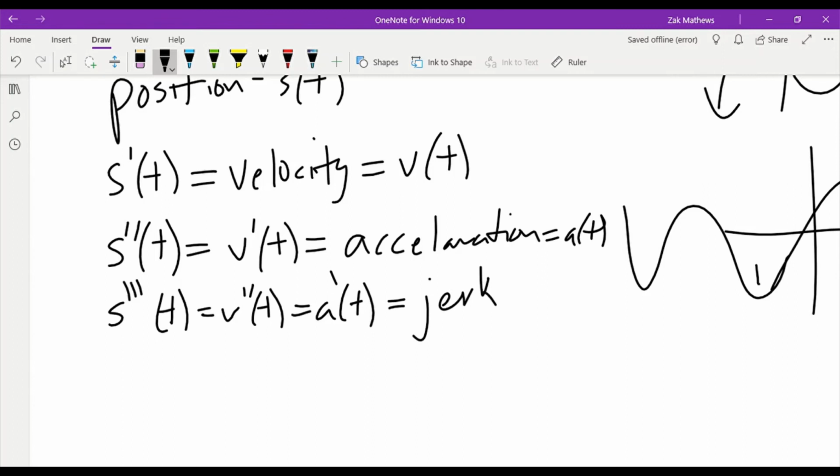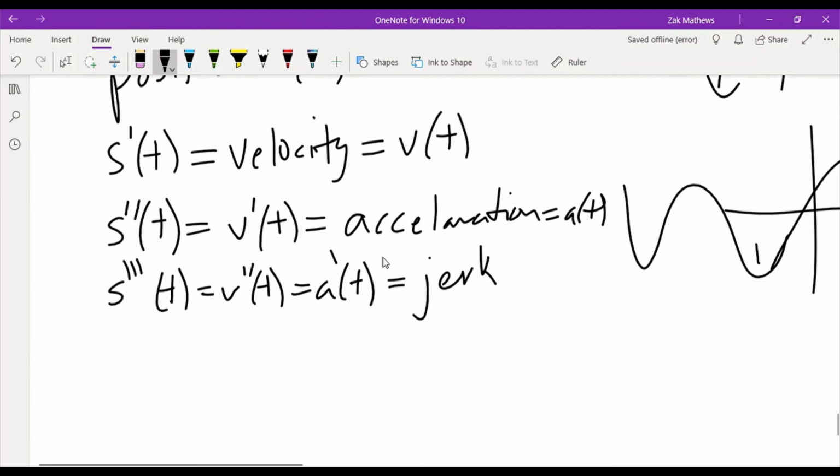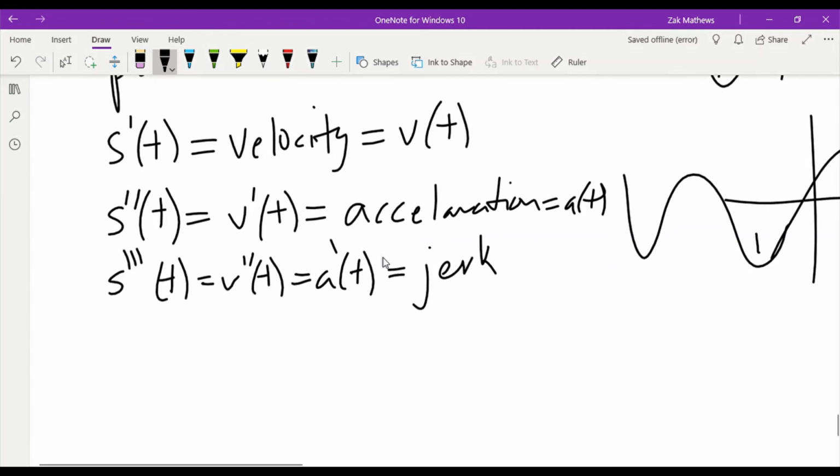And this one we probably don't hear of a whole lot. We don't hear this used in everyday words, but it kind of makes sense, because if you think about slamming down on that brake pedal, what's going to happen to your body? You're going to be jerked forward, or if you're slamming the gas pedal, you're going to get jerked backwards. Kind of think of those G-forces on roller coasters, things like that. Now, jerk doesn't get its own lettering, at least not a common one that I'm aware of.